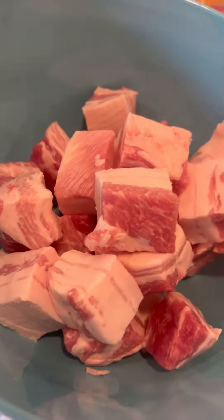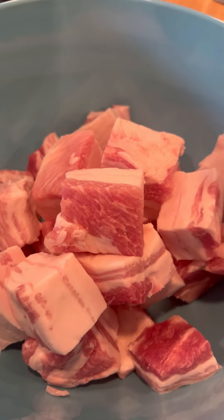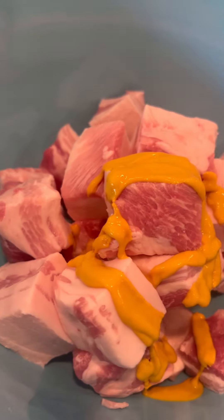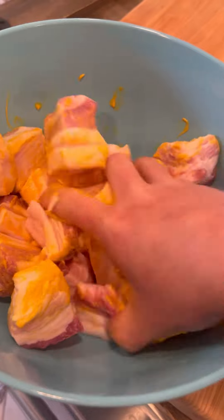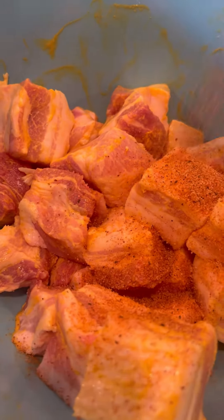We're going to hit them with seasoning. Just like most of my meats — pork, brisket — we're going to hit it with some mustard first and coat everything evenly. We're using mustard as a binder; you're not going to taste it — it simply helps the sweet and spicy rub really adhere to the meat. Then we throw it on the smoker. So incredibly easy.